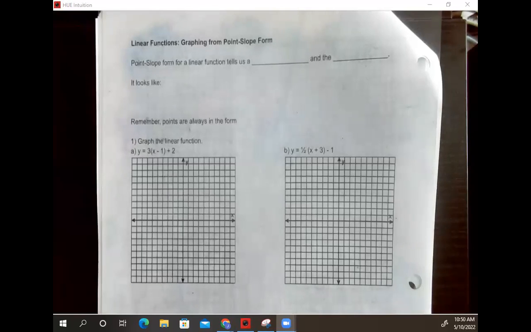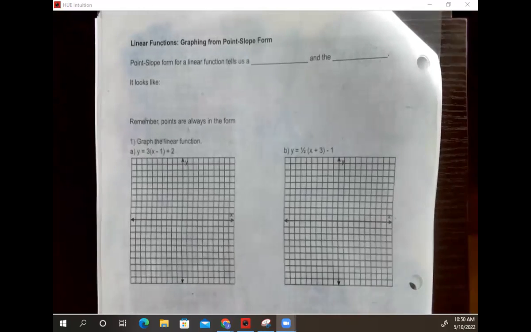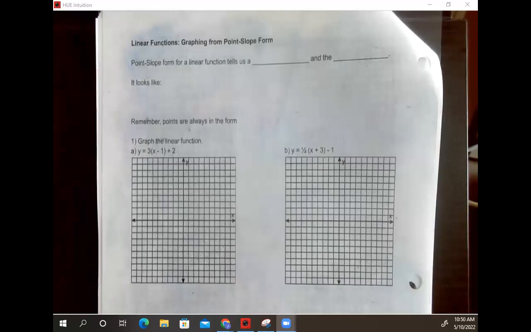Okay, we are on page 4 in our Choose a Function Model review packet here. And today we're going to talk about point slope form. So last time we talked about slope intercept. Today we're going to talk about point slope. Again, there is a third equation format that I can use for representing linear equations, that standard form. We won't use that so much moving forward in your next algebra class. So I just want to focus on slope intercept, which we talked about last time, and now point slope.